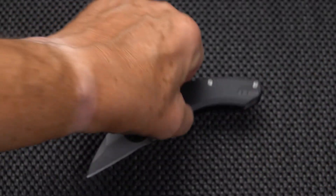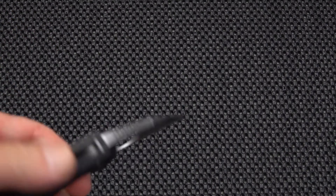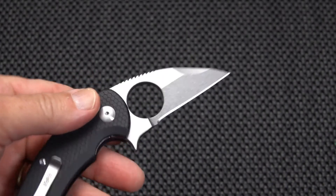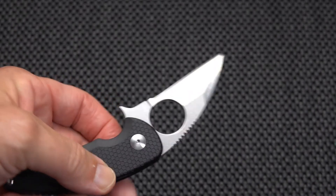The Silent Soldier has a custom version that is fairly more expensive — I think $200 or over. This is the import line, and there are several members of that import line from Brous Blades in D2 steel — I didn't mention that earlier. There are no markings on the blade; it has a stonewashed finish, very sterile, devoid of markings except for the logo on the clip. Nothing else, but it is D2.